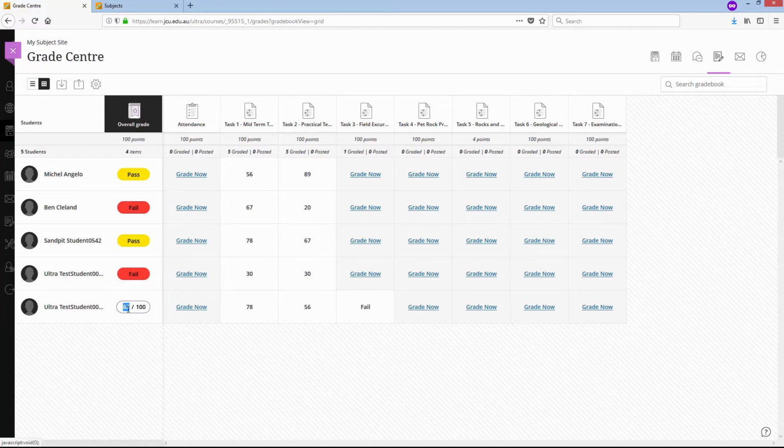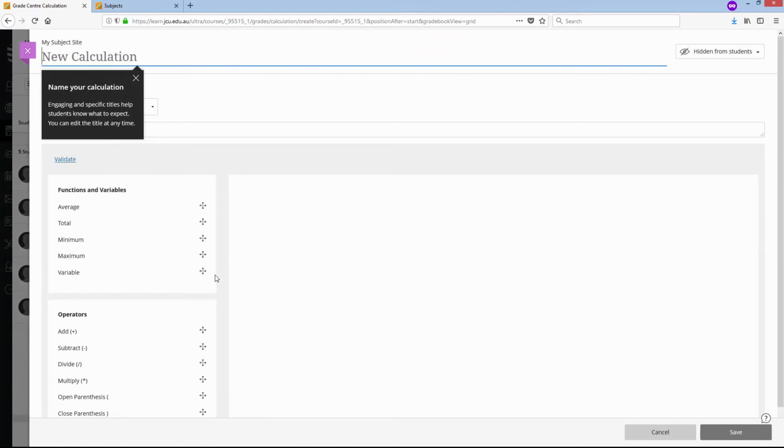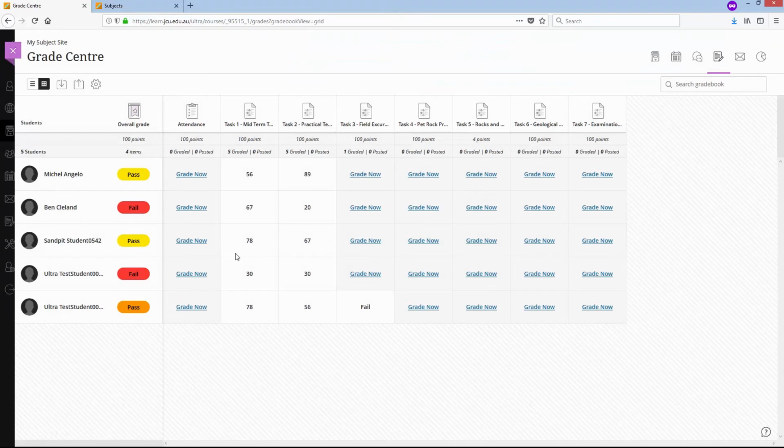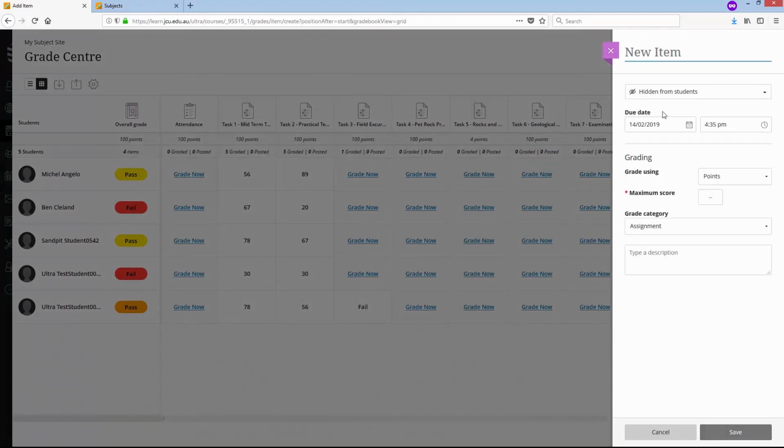Now this number won't be displayed to the students because what this follows is the pass and fail grading scheme. But if you wish to display to the students a final weighted total from all the tasks that made up that grade, you can add a custom column as well. So there's two different ways of doing this. You can add a calculation through the Ultra platform, which I won't go into details of how this works right now, just for the purpose of the length of this video. But I'm going to show you how you could just add a simple column, weighted items total.